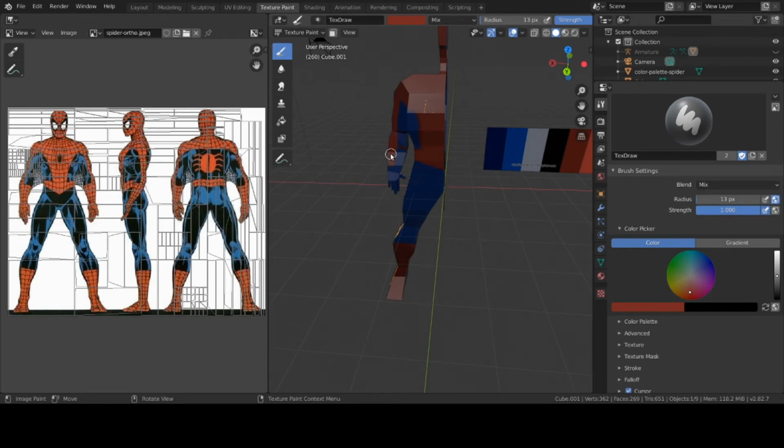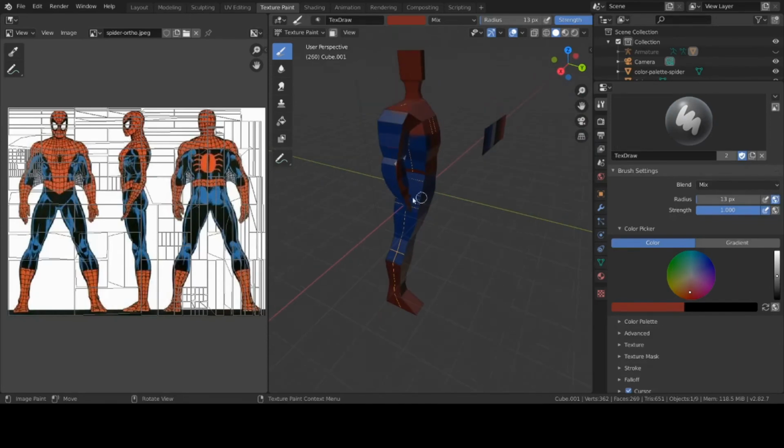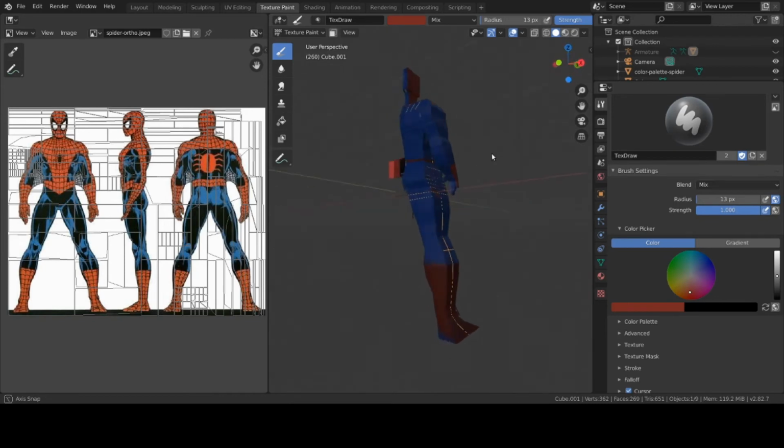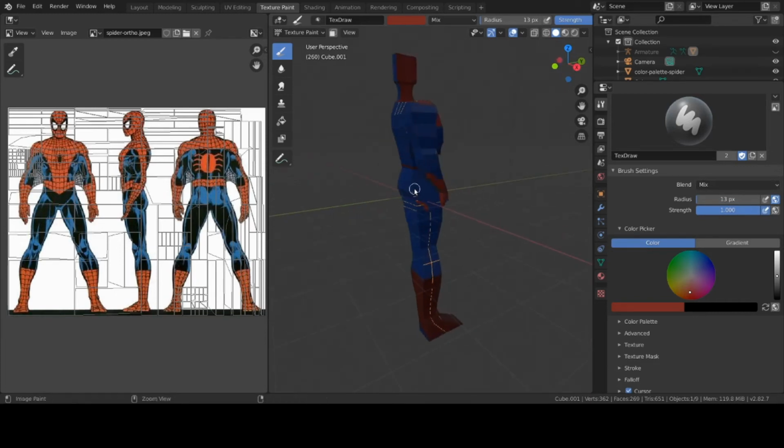And I got the orthographic view of Spider-Man. I get to see his back too. How does his back look? So it's good to have an orthographic view of your figure. Let me go all the way around. This whole glove section right up in here is red. Oops, I colored a little bit of his outfit, but I can go back and correct that. Let me see something. I don't want to go up too much.